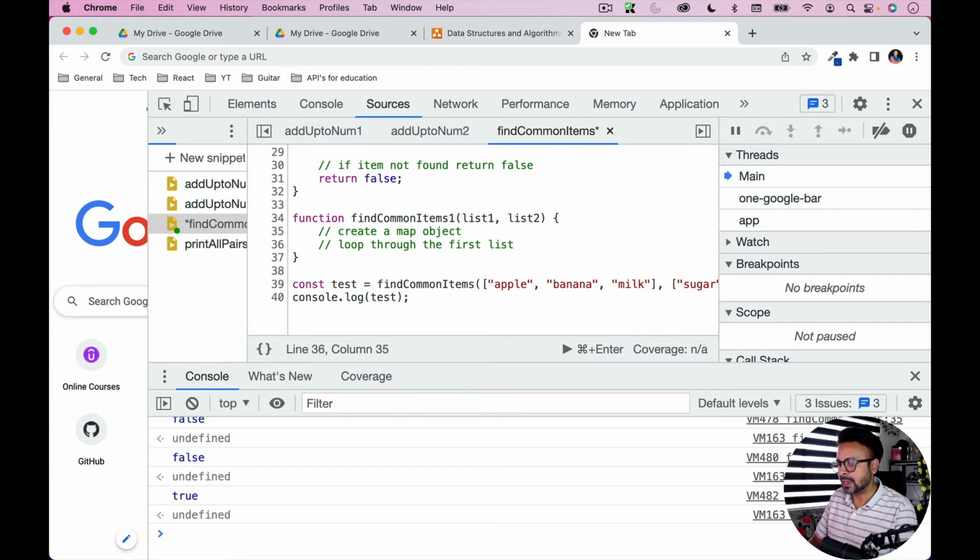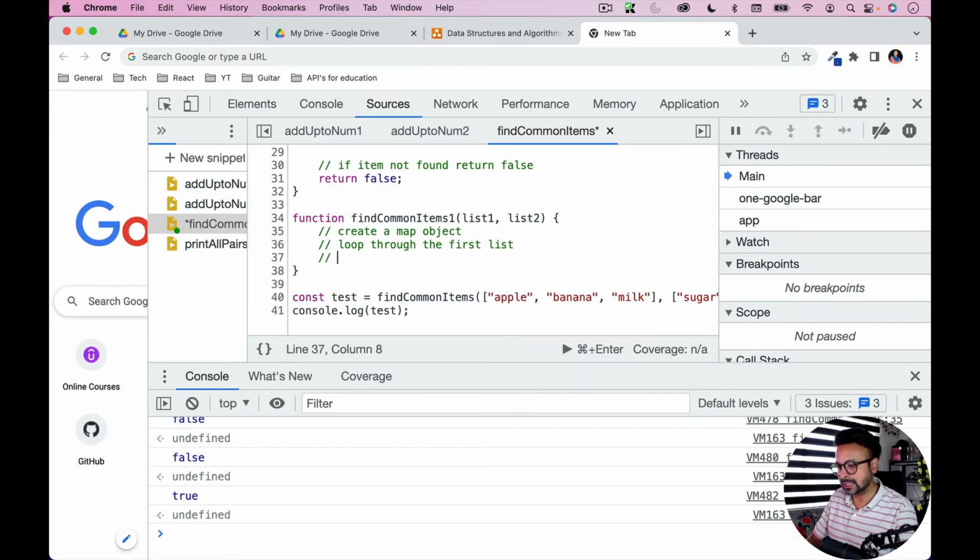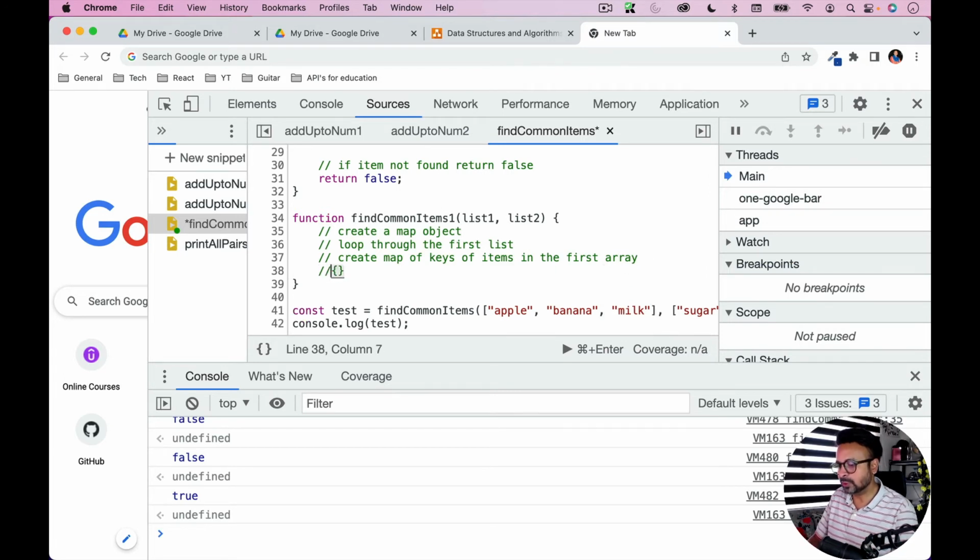We'll loop through the first list and create a map of keys of items in the first array. So I'm just going to put a comment.